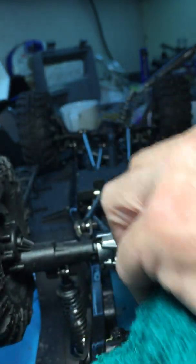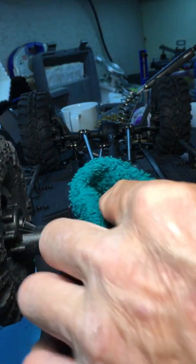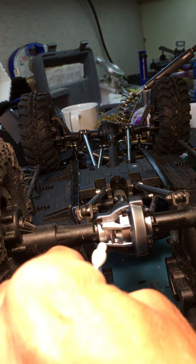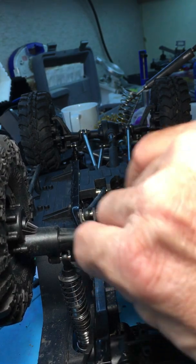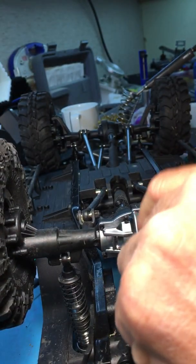Take my greasy old rag, wipe some of this excess off. So far so good. Take some of my cheapo Q-tips. Give everybody another once over here. Quick little wipe, get the rest of it. Back side of the screws, because I've usually kicked out a little bit of grease on the back side. Reaching underneath and behind on the hard to reach areas, because I've heard that's what the pros do.